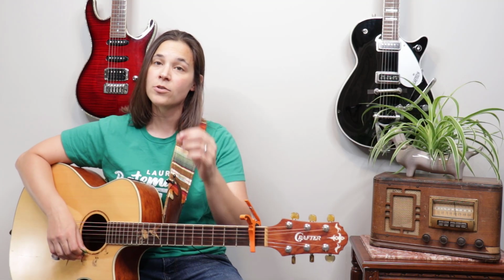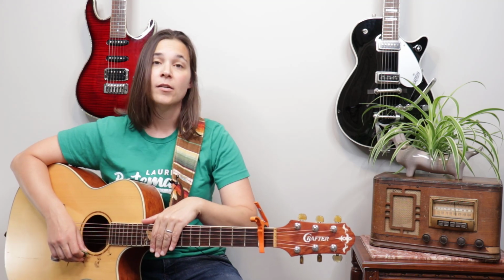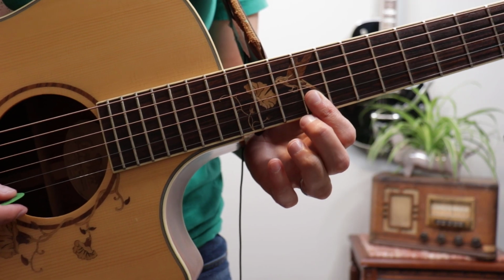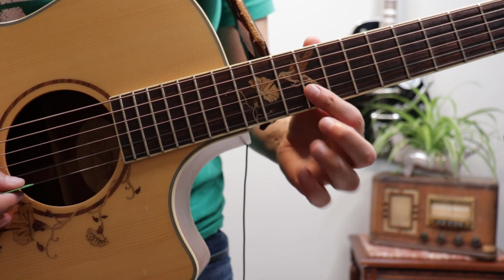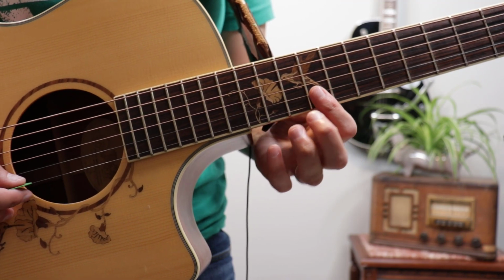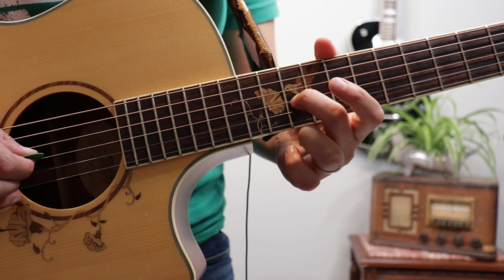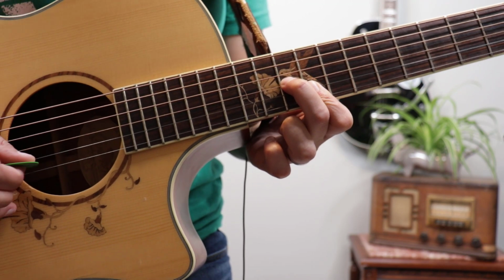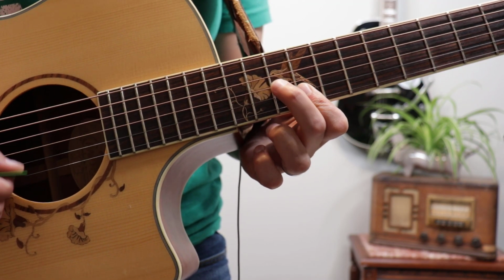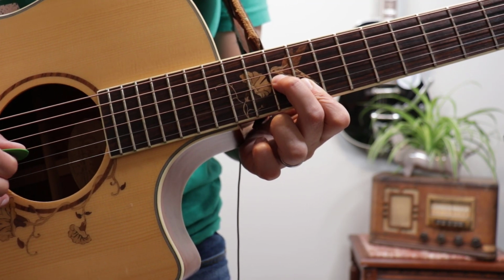So let me go in for a close-up so that you guys can see what my fingers are doing a little bit closer with the chords. Okay, here we are for the close-up. You see I've got my first finger playing two strings, one finger, okay? And then the second finger is on the 12th fret of the third string. So we've got 1, 2, 3, 1, 2, 3, 1, 2. Down, up, up, down, up, up, down, up with my picking hand.